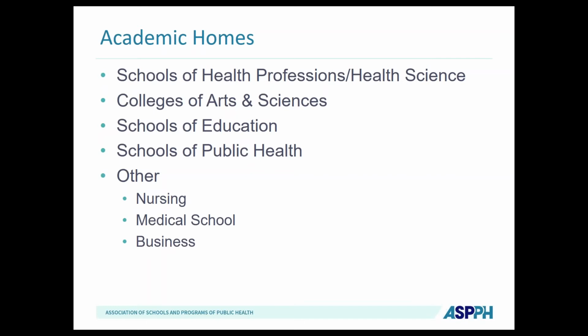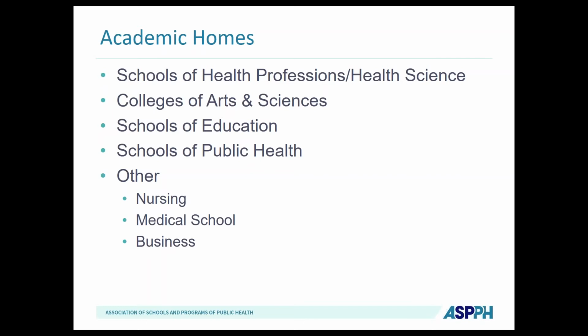So this is why we were looking into that, because we thought it would really help us tease out a little bit more. What are these undergraduate majors and what are they focused on? Schools of health professions, health sciences was the first one. As I said, there was about 80. College of Arts and Sciences, so again, as Dr. Riegelman talked about, sort of that liberal arts approach and Sarah McKenzie's paper.